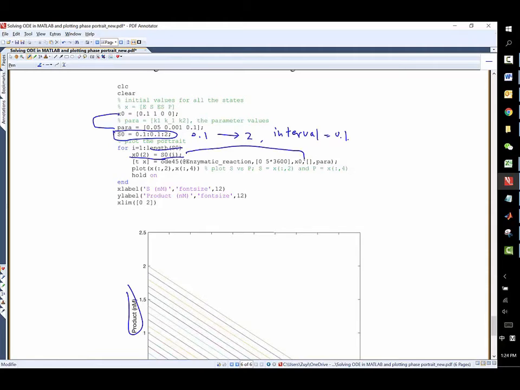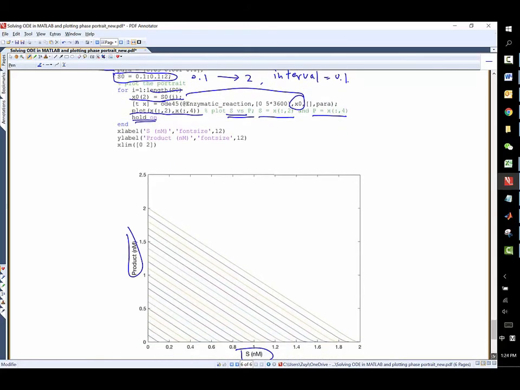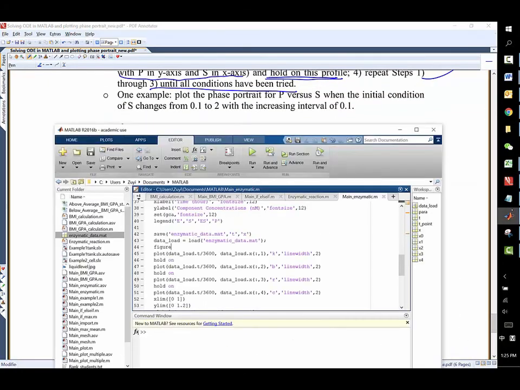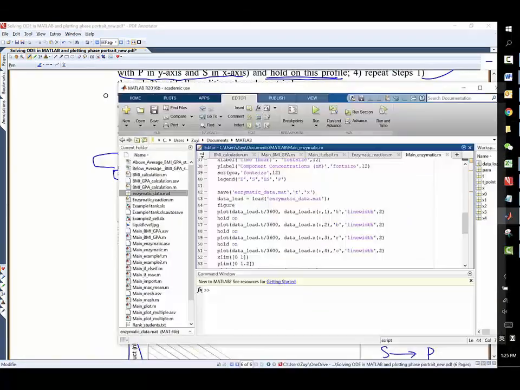We change this initial value here, we run a simulation, and then we plot S versus P, right? Okay, so as you can see, S is the second column, P is the fourth column. Then we put hold on, and then we just get this profile like this. Right, the straight line means what? Means all S is converted to P, right? In the reaction, in ideal case. Okay, now let's type this program together here.